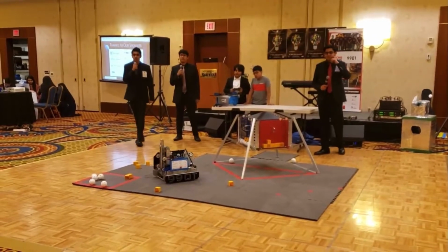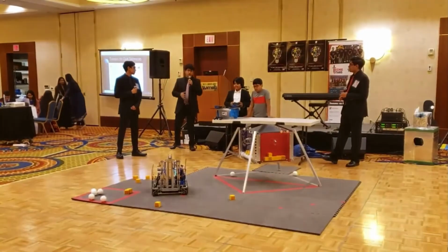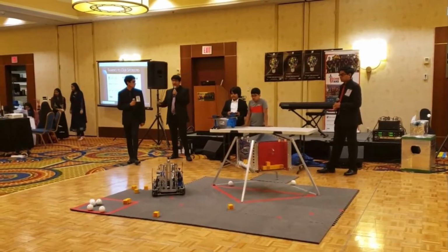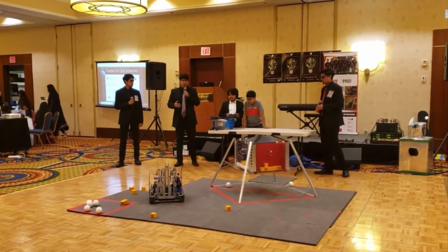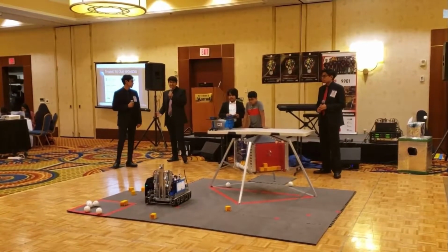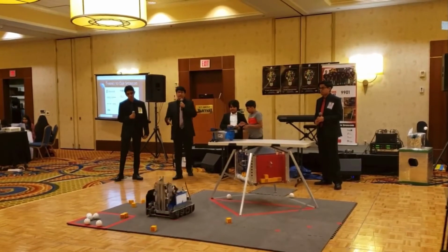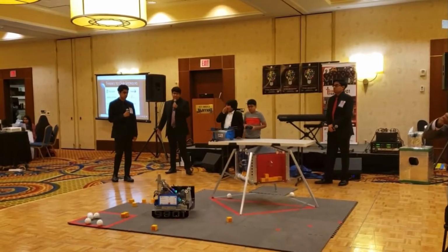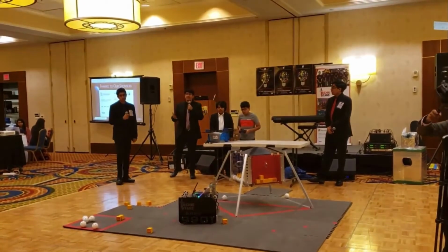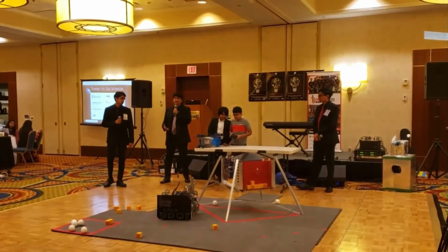What is your next step? What's your vision? So our vision is, as we said before, we go to different local libraries to teach the younger generation programming because they might not have the exposure that other people have. And we've also gone to different school boards, as we said before, to create teams for robotics in schools that don't have any, because maybe they're not as fortunate. And so our goal is to see many more kids involved in robotics. So the point of us doing these outreach events is to inform parents and students who are not aware of the different robotics programs they can join. So our goal is to see many more students be involved in the STEM community.